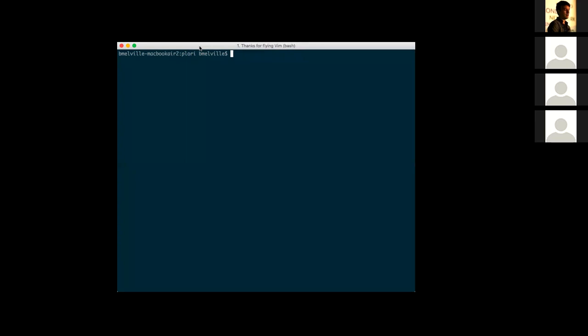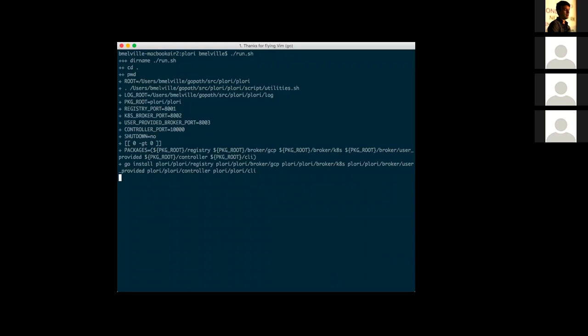So right now we have a basic CRUD CLI that we've written to talk to the service controller, but we're also working on integrating it into the third-party resources of Kubernetes, similar to what you were speaking about in the previous demo. But for now, I'm going to run a magical script that sets all of this stuff up to get the demo started, and then I'll walk you through the different resources.